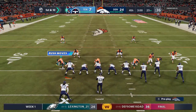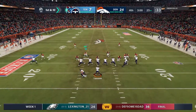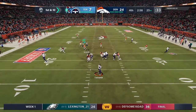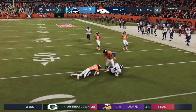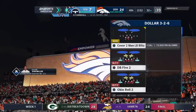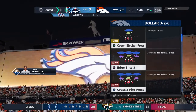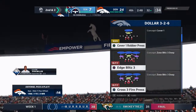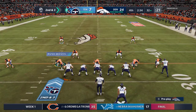The Titans offense set to begin the drive. And they knew coming in that this would be a tough place to go in and win a season opener. But this has just been a performance, to be frank, not to be proud of here as they trail big in this 4th quarter. And he's going to be dropped following a pickup of 7 past the 30 to the 32. A 7-yard decent start to the drive, but let's face it, they need a lot of things to go right in a short amount of time, down 3 scores.